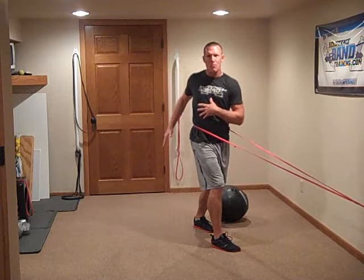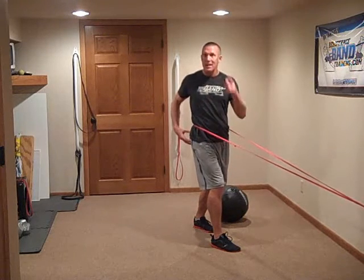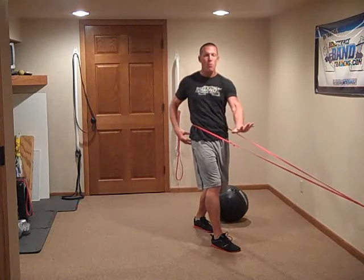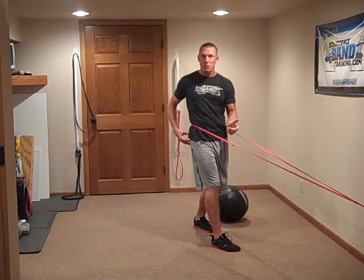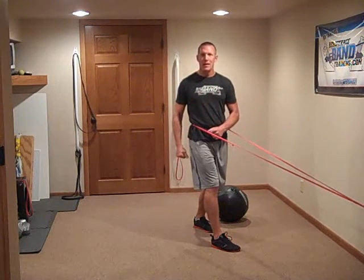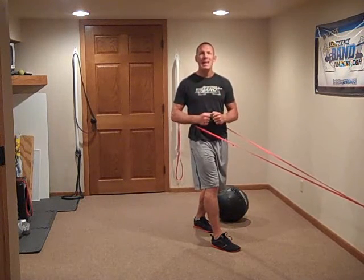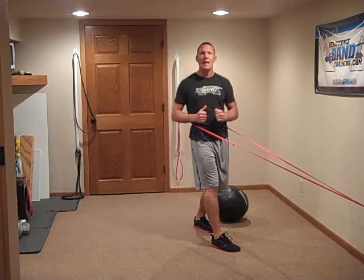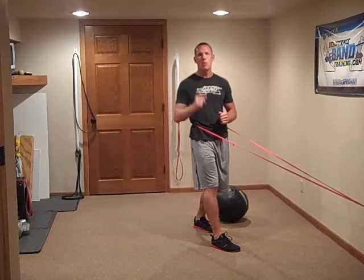As you'll notice, the right arm drives back — that drives my right hip just like the medicine ball. The band is driving the momentum forward just like with running, and my body is creating the vertical load that happens with running. So again, you can apply that simple movement, and because our hands are free, we can drive all three of those movements at one time.